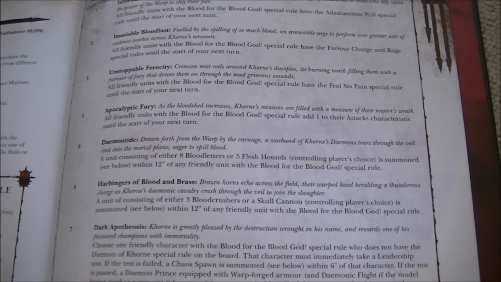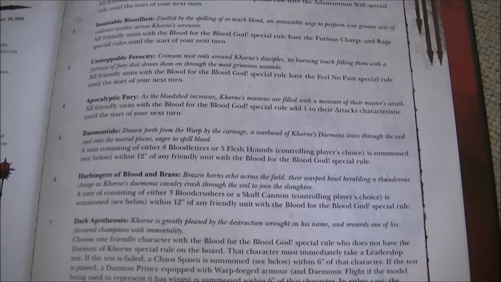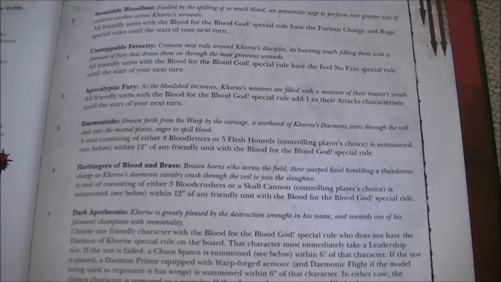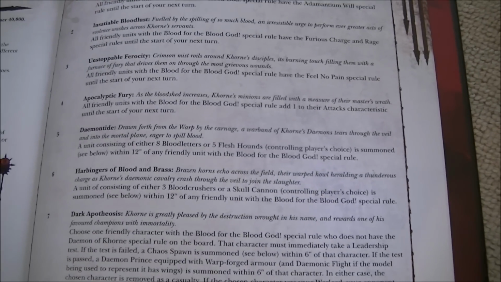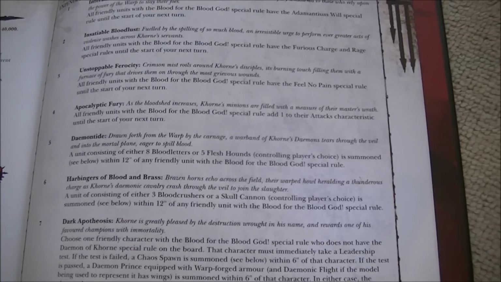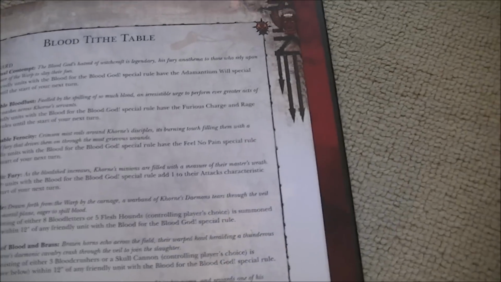You can get 3 blood crushers or a skull cannon. I've only started using blood crushers, and I personally quite like them at the moment. Especially if you're able to give your blood crushers something like Feel No Pain, brilliant.